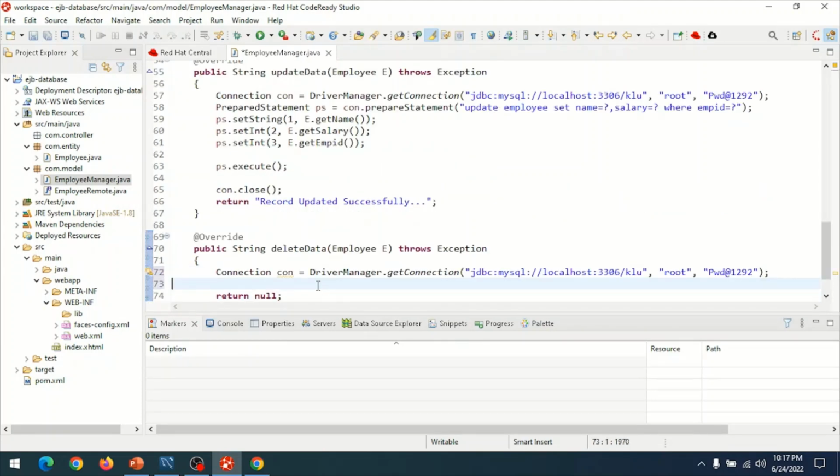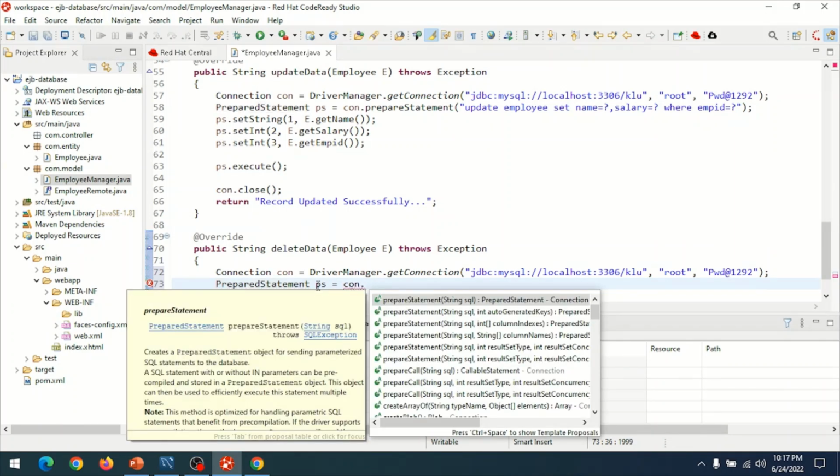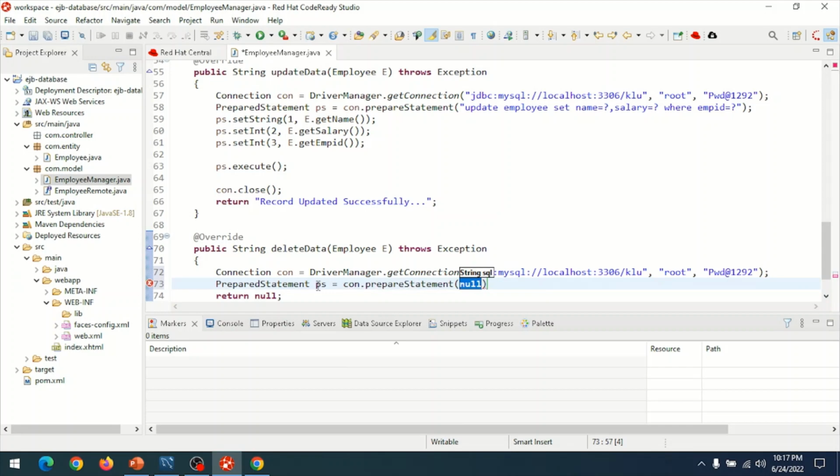So created object for connection interface and create object for prepared statement, ps equal to object of connection interface dot call the method prepare statement. Here we can write a query to perform delete operation. Delete from table name employee where employee id equal to value from the parameter.